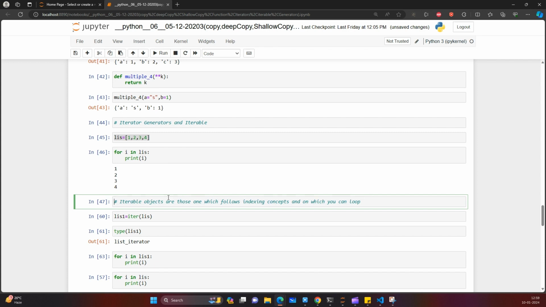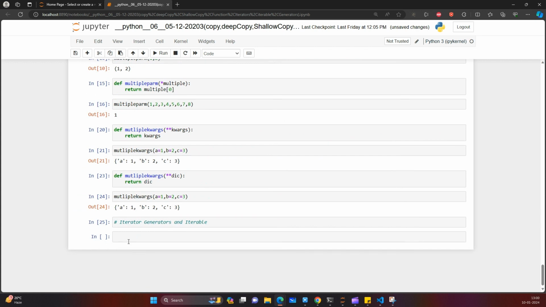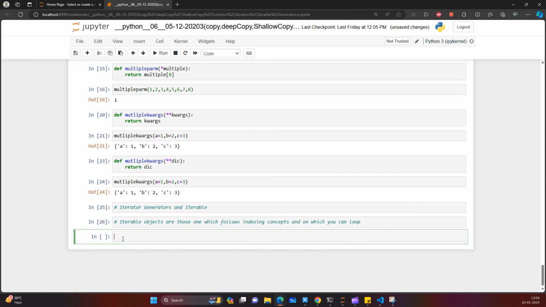I will write it here also if you are getting confused. Iterable objects are those which follow the indexing concept and on which you can loop. Just tell me whether a string is an iterable object or not. Yes, it is.